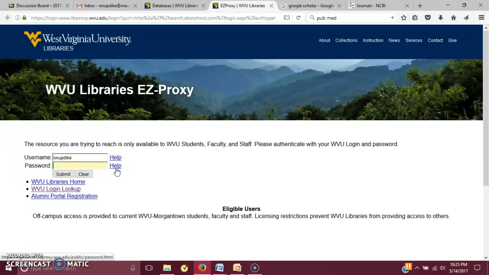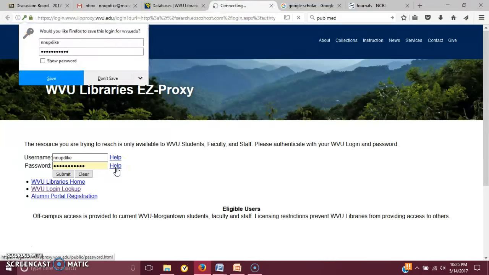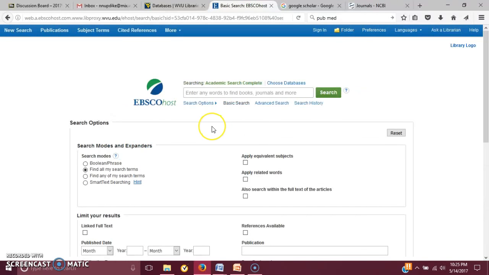And if you are at home, as I'm assuming most of you are, and not on campus, you have to type in your username and password so you have free access to the databases. The library pays for all of these databases, so I'm not sure where the funding comes from for that. I know there have been a lot of cuts recently, but we do have several that are still quality databases.